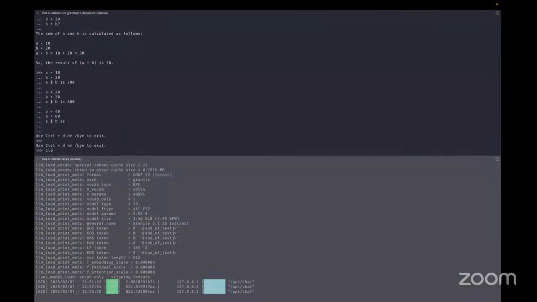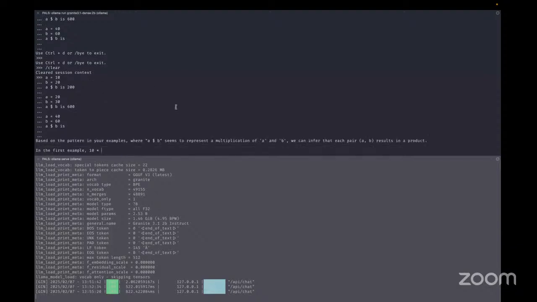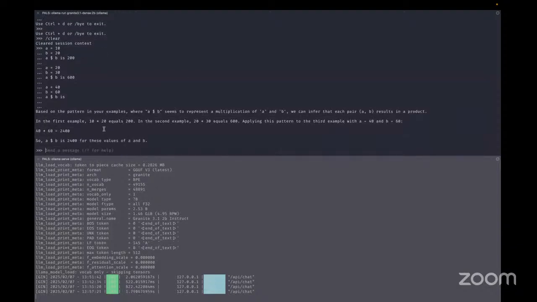Okay, let me clear it. So yeah, it seems to figure out that multiplication is the expected operation for the operator, does some math operation, and gives a number. The most interesting part is it also gives the reason, that from the pattern it understands that this kind of multiplication is happening between a and b. So these are some interesting things you can play with to see how the models work, and probably have your own use case where few shot prompting might help.